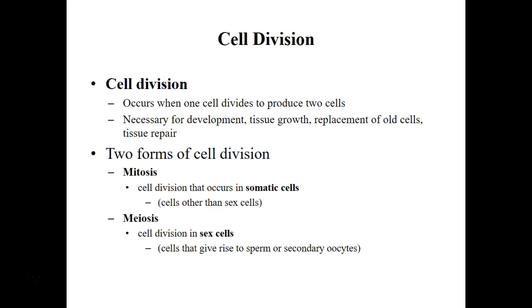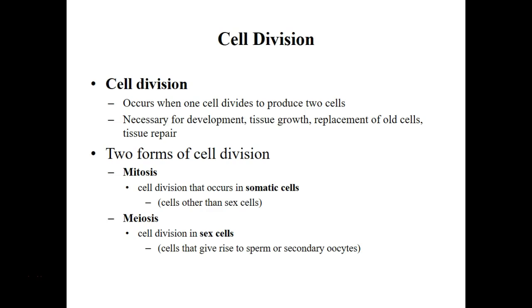Some of our cells get damaged very easily. Think of our skin. Our skin is constantly getting damaged, so the cells at the most superficial region are constantly sloughing off. There are two types of cell division that we talk about. We focus on mitosis this semester and meiosis next semester. Mitosis is division of the somatic cells or body cells, and it produces daughter cells that are identical to the original cells.